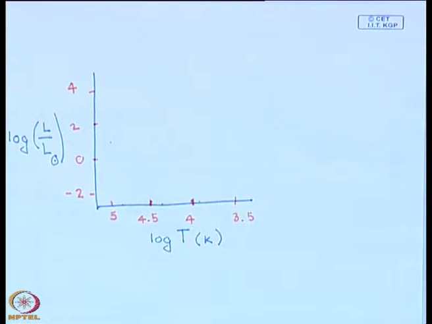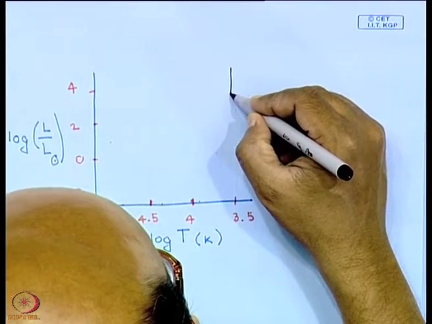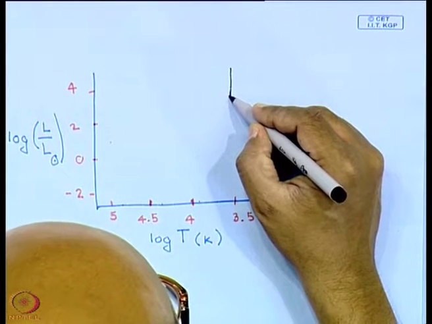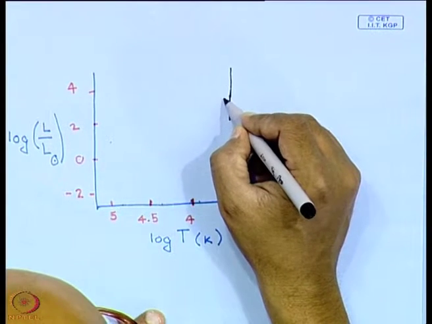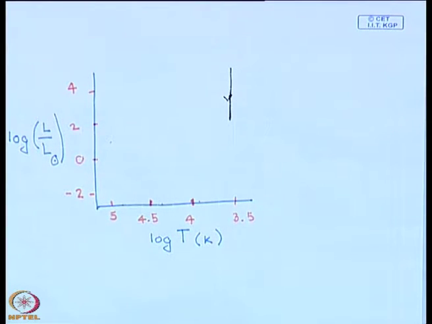Okay. So, on the Hayashi track, the temperature remains constant at a value around 4500, which corresponds to 3.6 in this log scale. Okay. So, a Hayashi track will look something like this. The luminosity will keep on decreasing, the temperature will not change. A gas cloud which is forming a star, as it collapses, will go down at a constant temperature. That is the surface that you are looking at. Okay, the interior temperature may be higher. So, in the HR diagram we plot the surface temperature, the effective temperature. So, the Hayashi track is going to come like this, straight down.